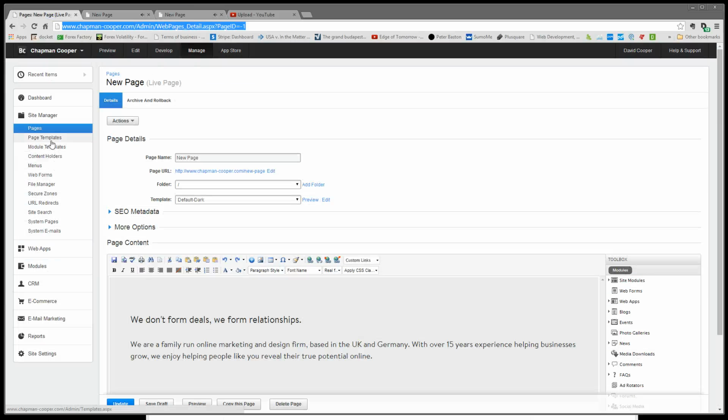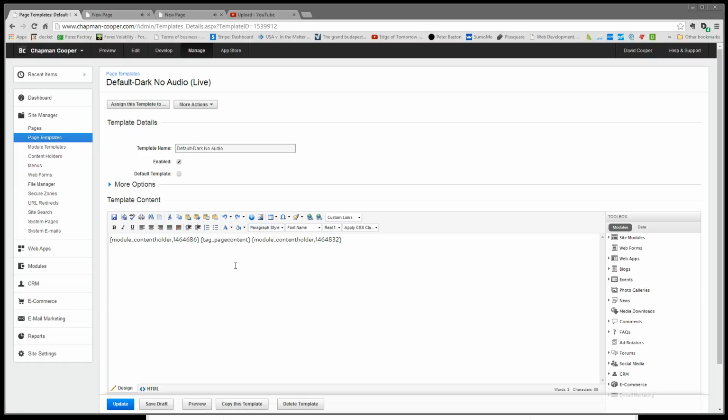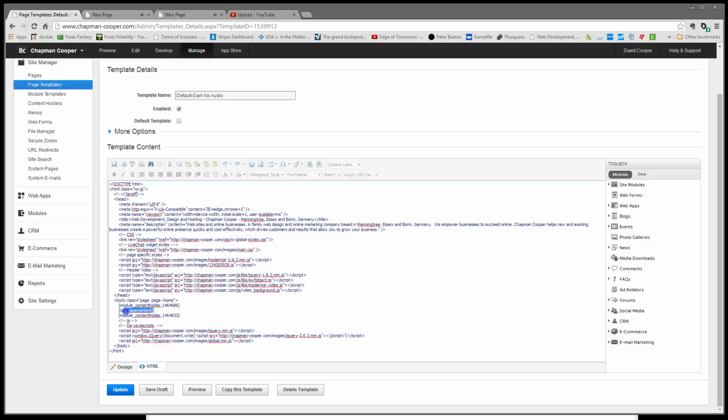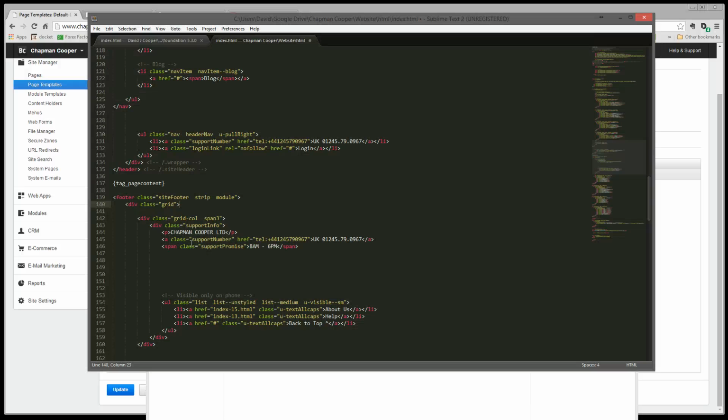I'll just show you that again. Let's just load up one of these. So here we go. It's just that there, page content. Okay, where was it in Sublime? Here we go. So tag page content.